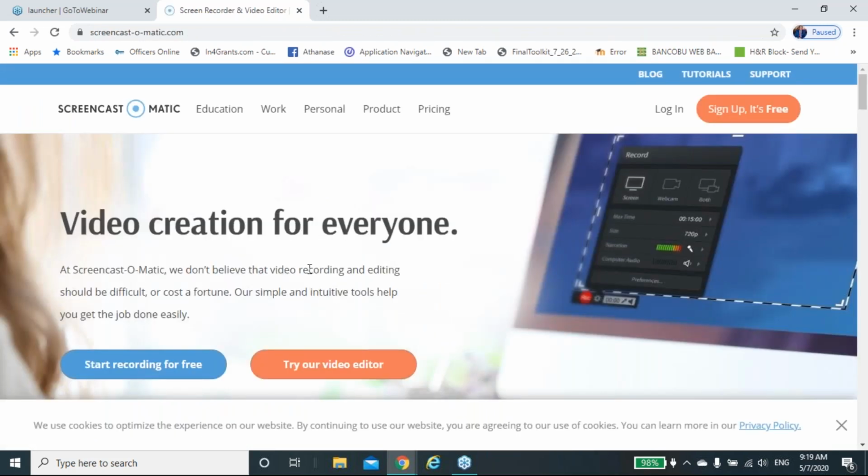So what you see here is now the free version. Otherwise, I could log in using my username and password, or if you've never done it, if your parents want to use it, if your subs want to use it, tell them to sign up for free. You only pay if you are using long spaces of time.